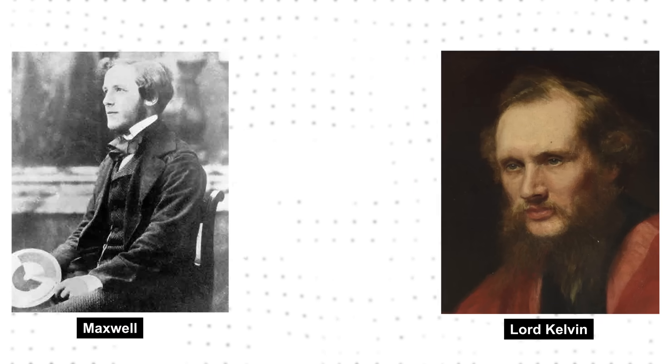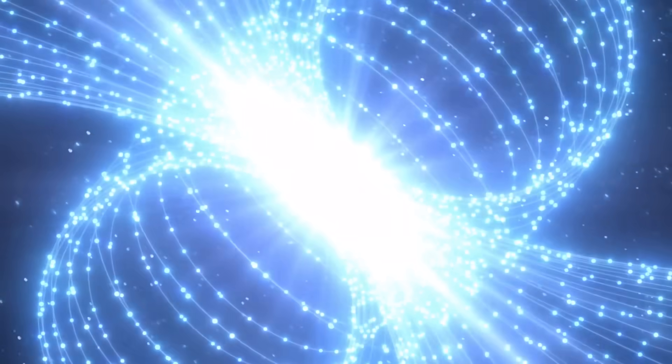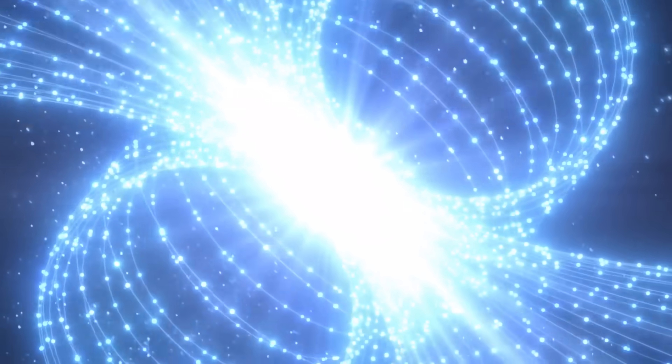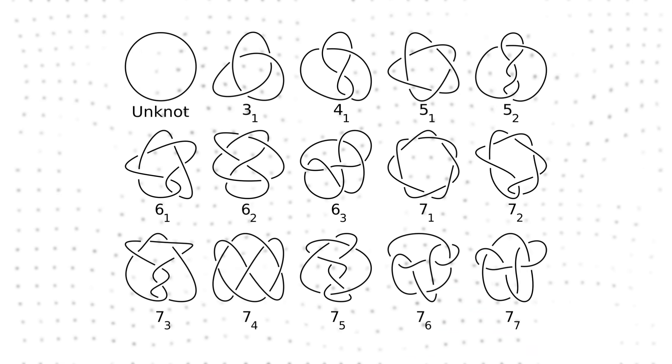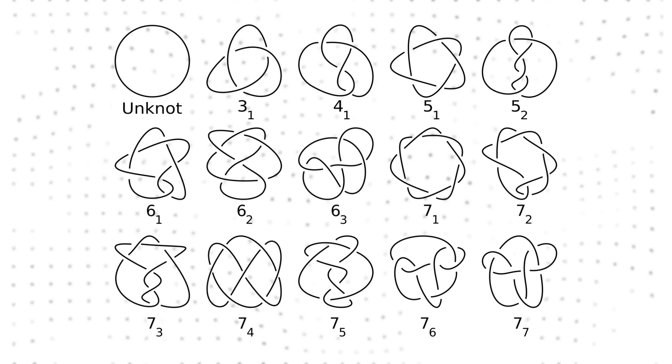Kelvin, alongside Maxwell, was working on providing a mathematical framework for Faraday's field ideas. Kelvin was an advocate of the vortex theory of the atom, which hypothesized that an atom was a vortex in the ether that pervades space. Kelvin suggested that these rotating vortices could serve as a model of a magnetic field. Just a side remark, this vortex theory was probably the first theory of atomic structures. Kelvin suggested that different kinds of knots at the center of the vortices could correspond to different chemical elements. Maxwell's friend Peter Tate classified these knots as up to 10 crossings, giving birth to knot theory, a popular topic in modern mathematics.